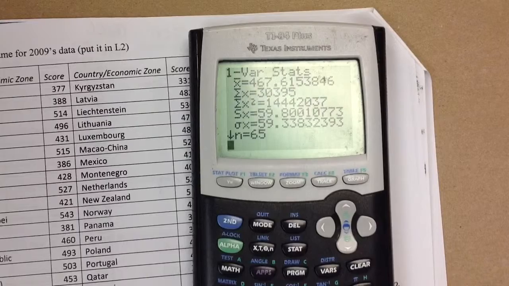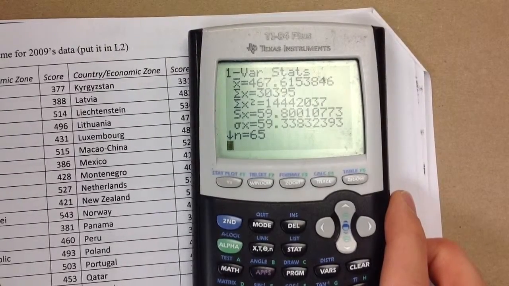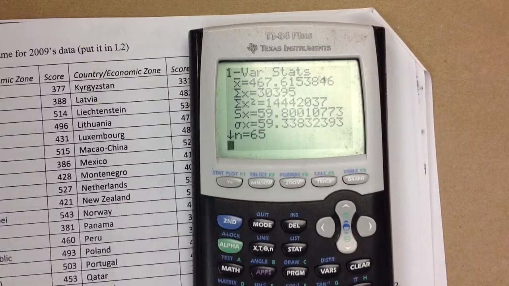I got 467.6 for the mean. Okay, so it looks like I entered the data correctly. I got this mean that was like 486.45, that is for the 2006 exam. Oh, I didn't, you need to specify L2. Okay? If you're not getting this, check that you specified L2. And if you specified L2, check that you entered the data correctly. Yeah, I got 467. Yeah, so maybe you entered a datum incorrectly. Okay?